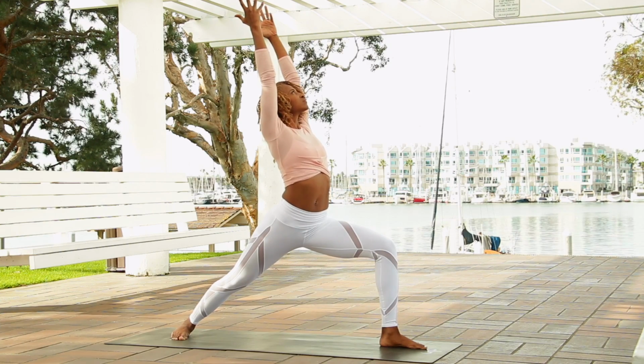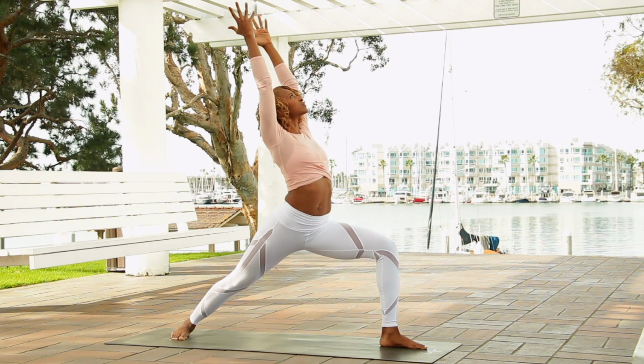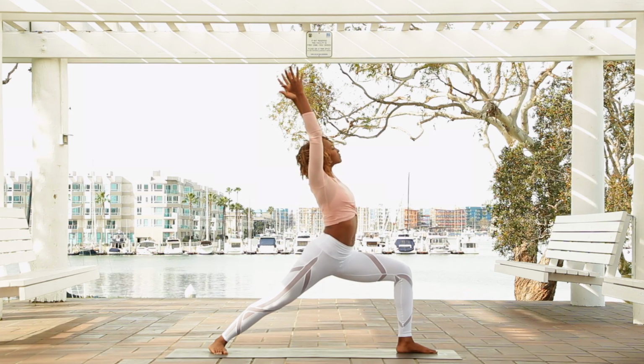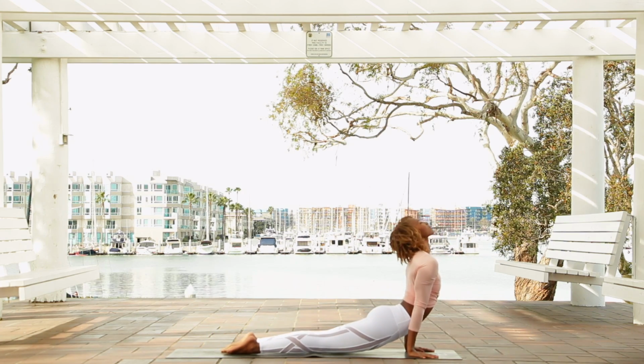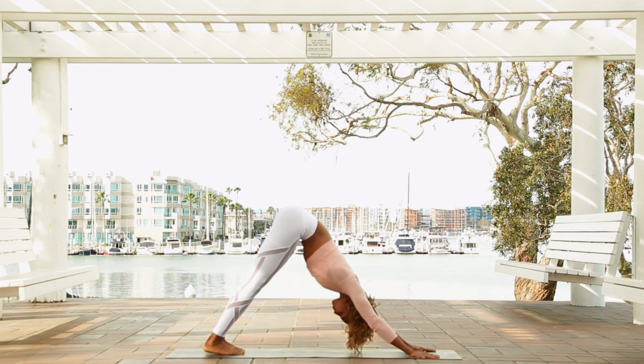A challenge would be to take your gaze up towards the sky, breathing deeply, spreading your fingers wide, and maybe a slight back bend as you keep the nice bend in the front knee. Place your hands down, bring your left foot back to meet your right, and go through your vinyasa. Nice, easy, and smooth. Pressing back into downward facing dog.